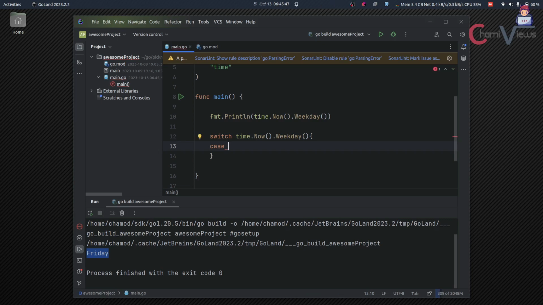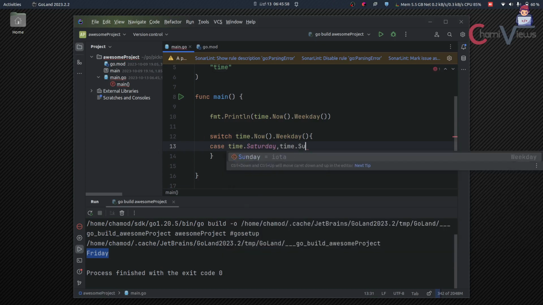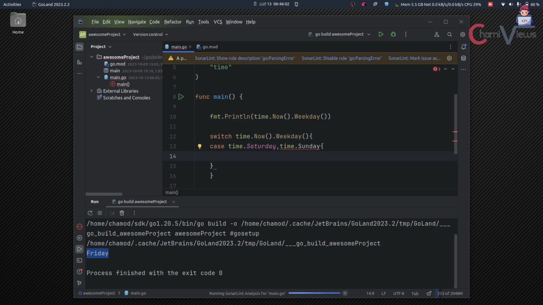If the case is time.Saturday or time.Sunday, then we can simply print with fmt.Println "it's a weekend".